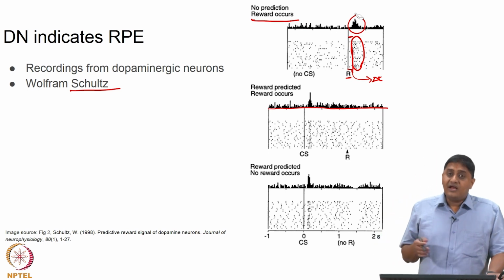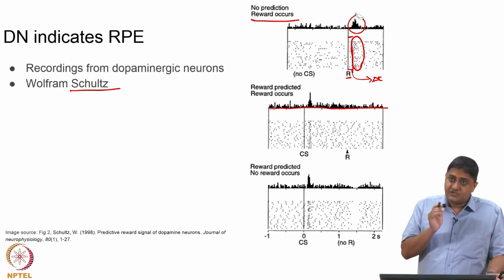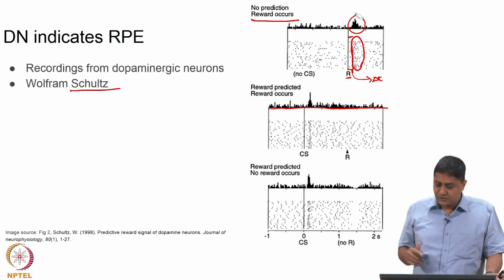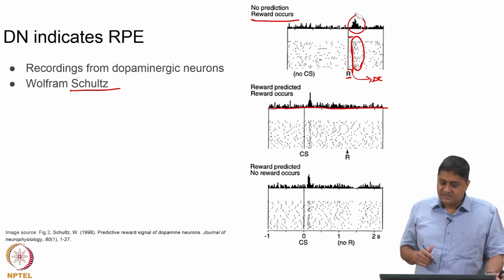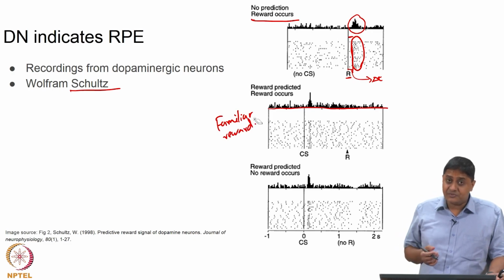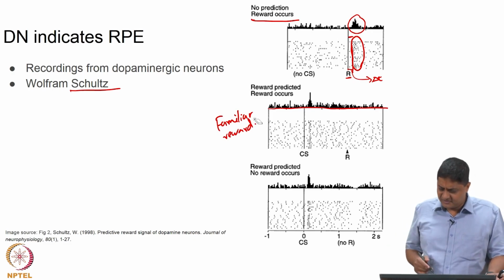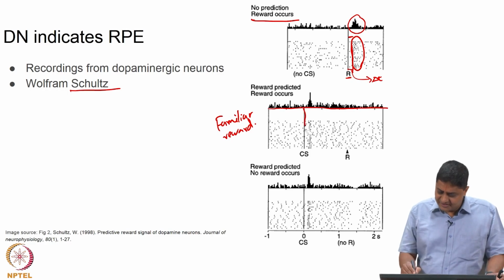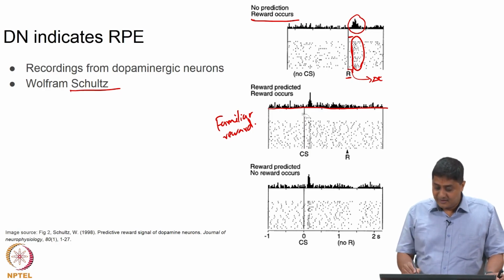Now, soon the animal learns that if this stimulus is presented, soon a reward is going to be presented. Then what happens, this is the situation of a familiar reward. This is like saying I am expecting 100 rupees, I am getting 100 rupees, a familiar reward, right. The conditional stimulus is presented, very important to note where the activity is happening. The stimulus is presented here, the reward is happening here.